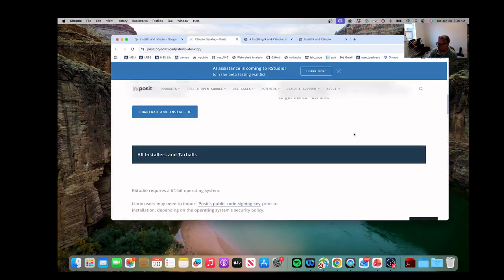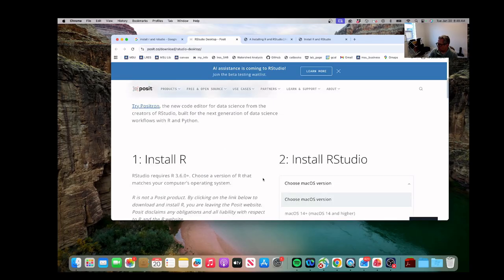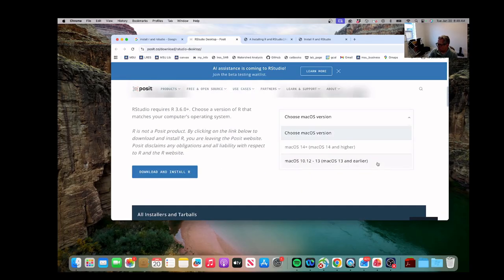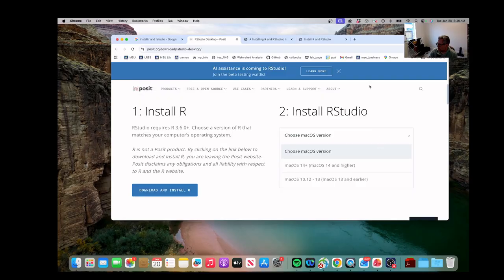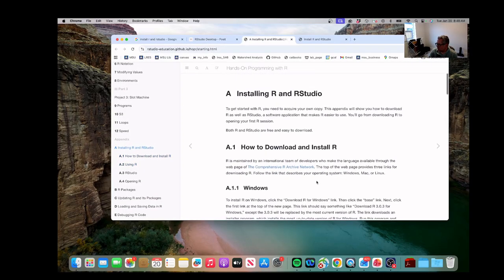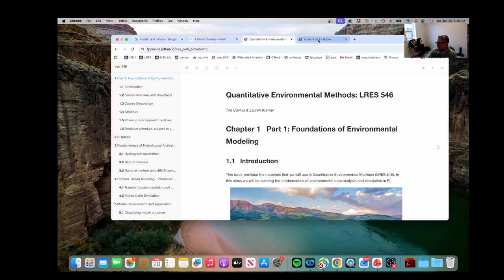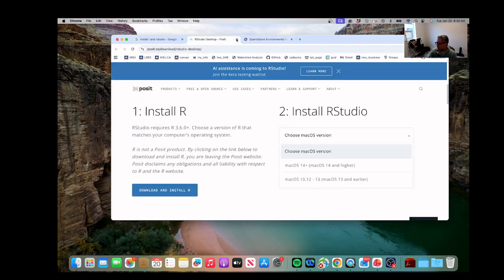I'm not going to do it right now because this is an older computer, and this will make things go haywire. But you would just install R, and then you would go over here and do RStudio. I work on a Mac, so this is giving you Mac options, but obviously you would do a Windows option if you work on a Windows machine. So first things first, get that installed, and if you have any problems, contact me and or Lauren, and we'll get you set up.